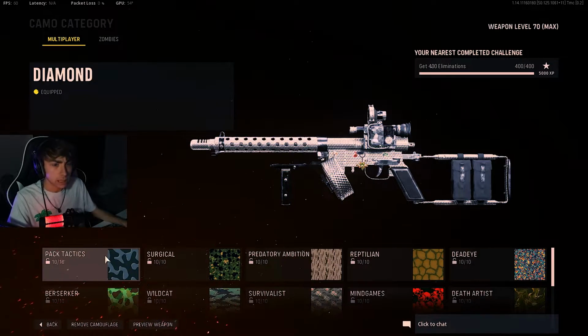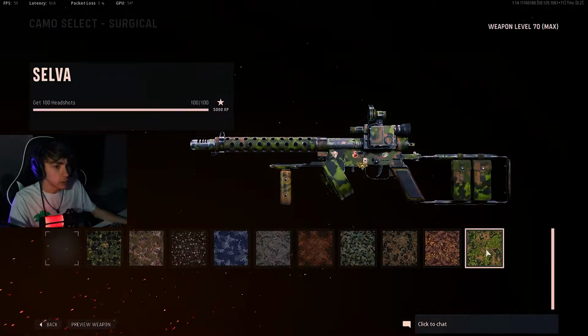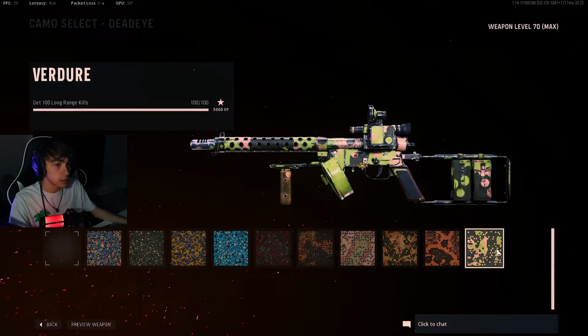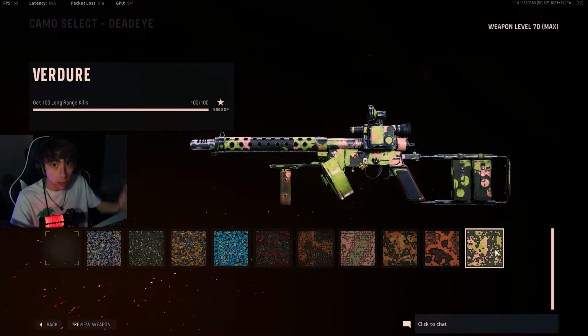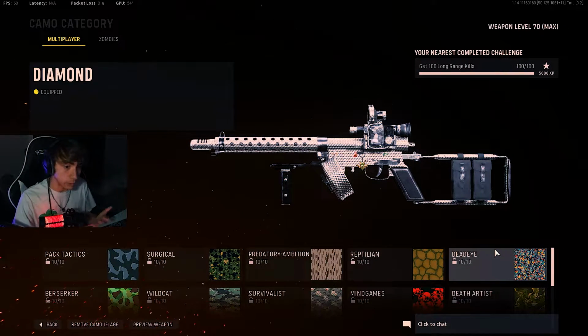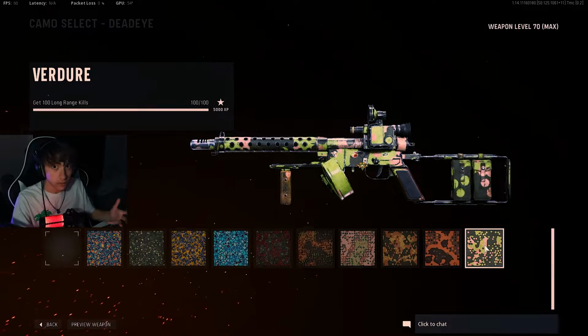I mean, the basic SMG challenges: 400 eliminations, 100 headshots, 50 multi-kills, 30 bloodthirsties, 100 long range kills. Super easy, even with this gun. I mean, they do have that long shot playlist. Still isn't back in the game yet. I don't know where that is going or if they're gonna bring that back ever, but yeah, you can get this done in Dos House.